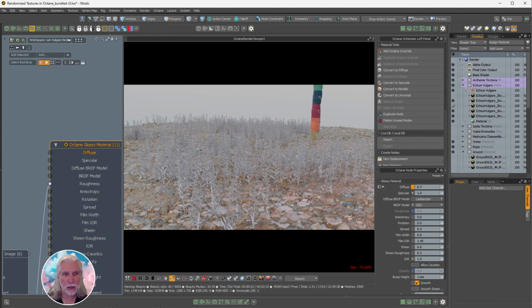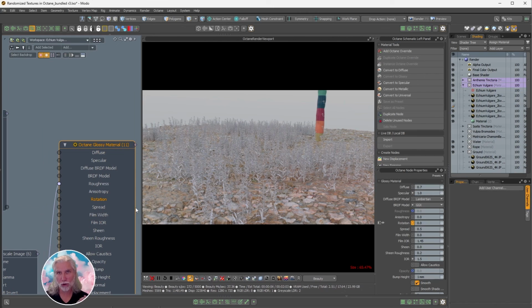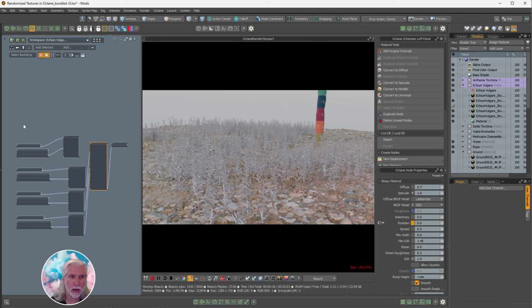And what I'm going to do is start using a composite texture. Now I have a whole video on composite textures. You should probably watch it. The composite texture in Octane is the closest thing we have to the shader tree. It's going to give us the ability to layer things and mask between them, even mask between entire groups of items, and also do some color corrections on a per layer or per group basis. So it's a really powerful way to texture, but it's a little bit complicated. So you should definitely watch that video I have.